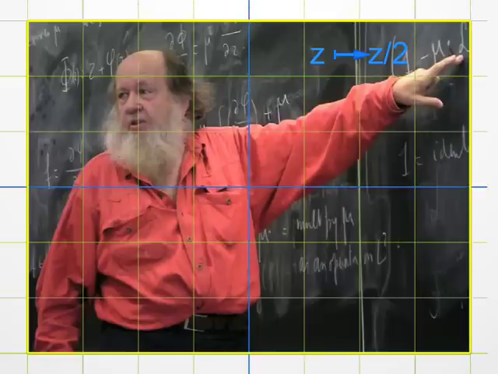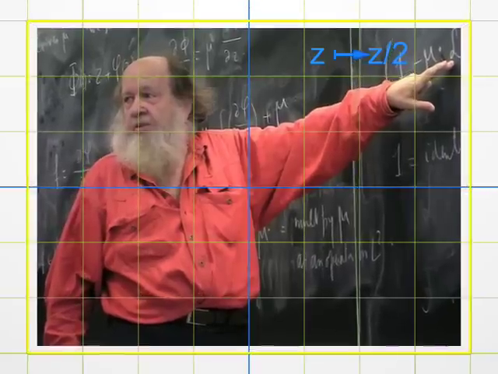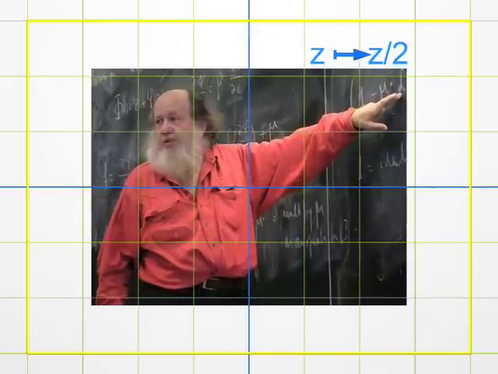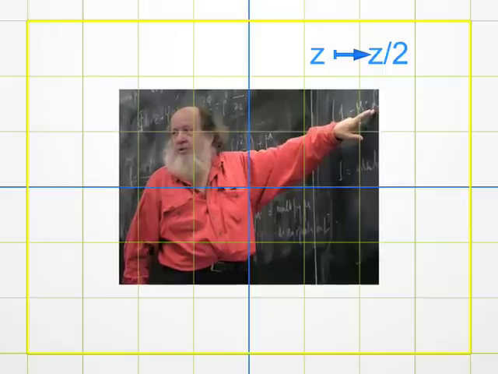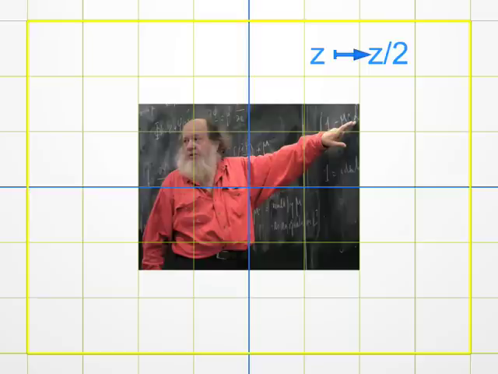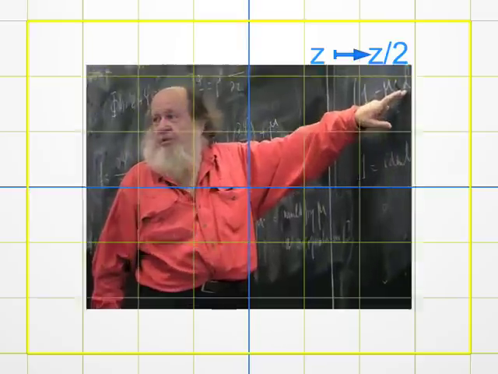Let's begin with something simple. The transformation Z goes to Z over 2. Each point on the photo corresponds to a complex number Z that's divided by 2. We get another point, its image by the transformation, hence a new picture. You see, no surprise, I just shrank to half the size, since each Z has been divided by 2.